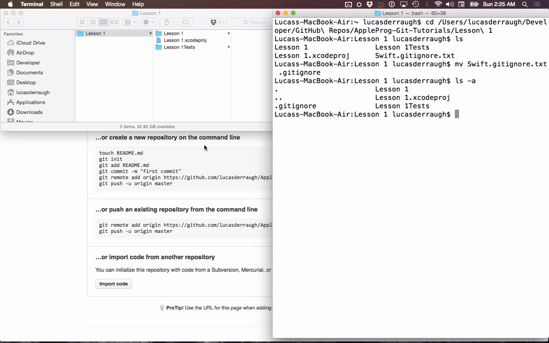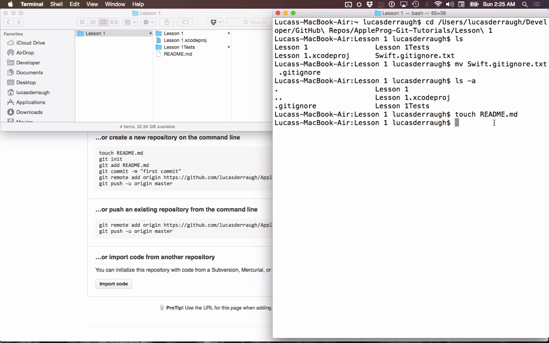Good. Now we can just follow along with what GitHub tells us to do with this project. I can just say touch readme.md. There we go. You'll notice that it just added a file called readme.md. Touch simply creates a blank file called readme.md. That's literally all it does, and that's what we want to do. The readme for GitHub is used to talk about your project. So if you want to explain what the point of the code is, how you can use it, maybe some people will actually put the license files in there as well.